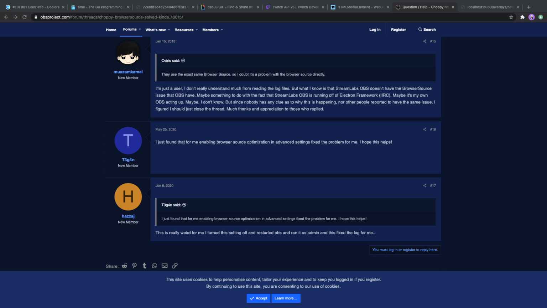So there is some secret setting that is supposed to help with the browser. So we can find it.